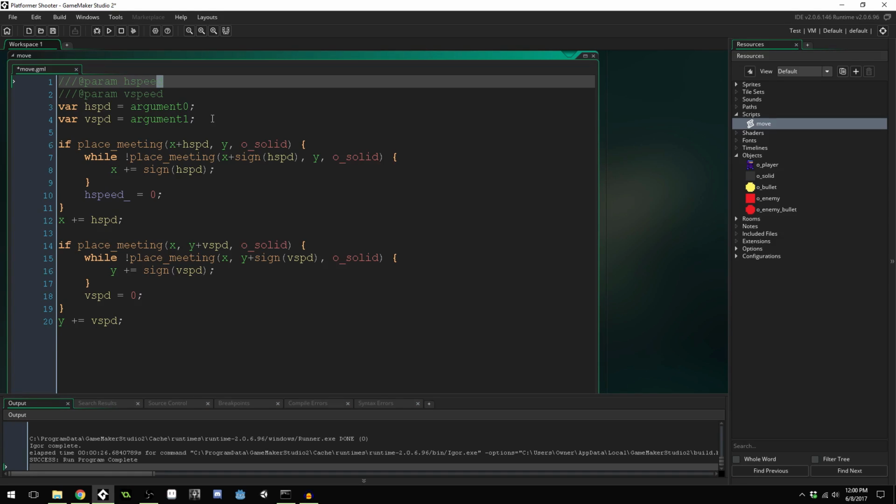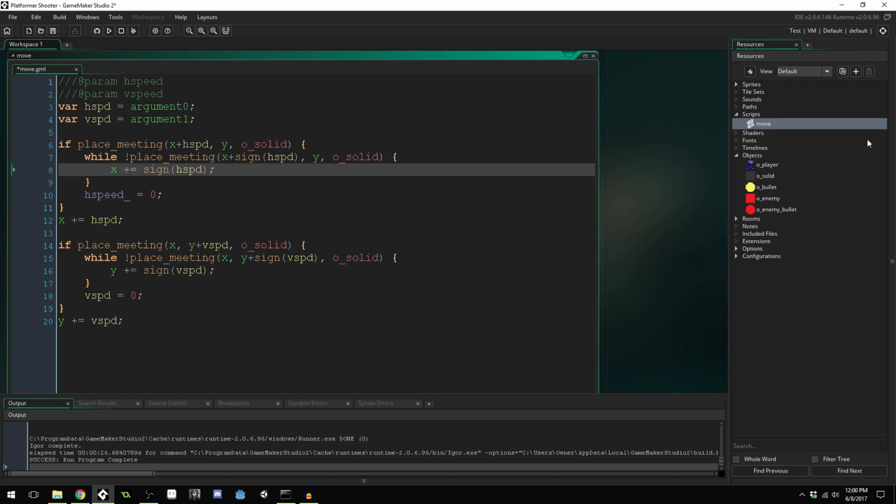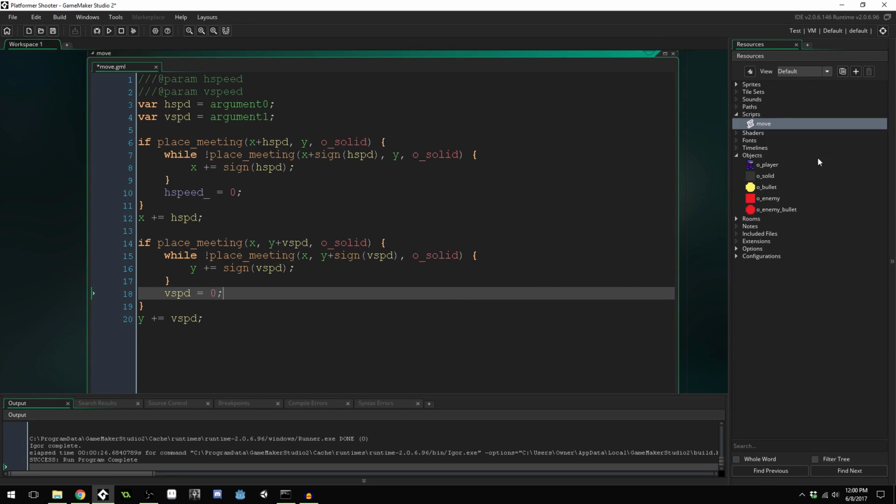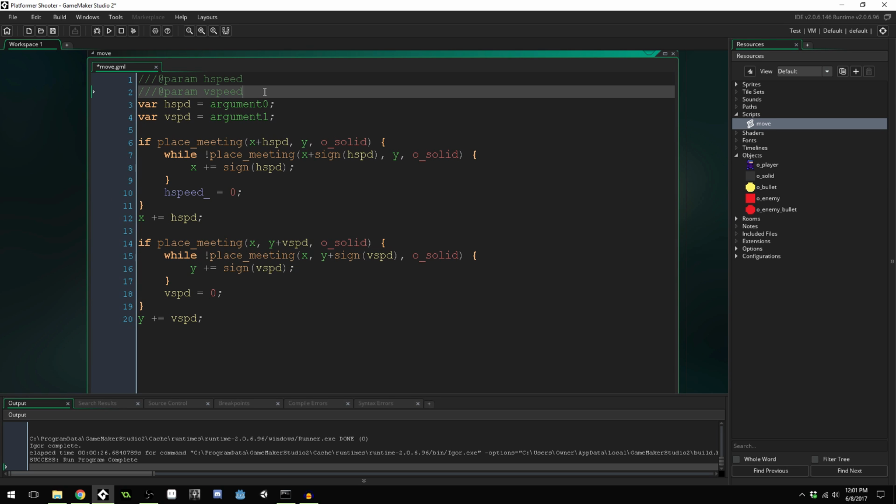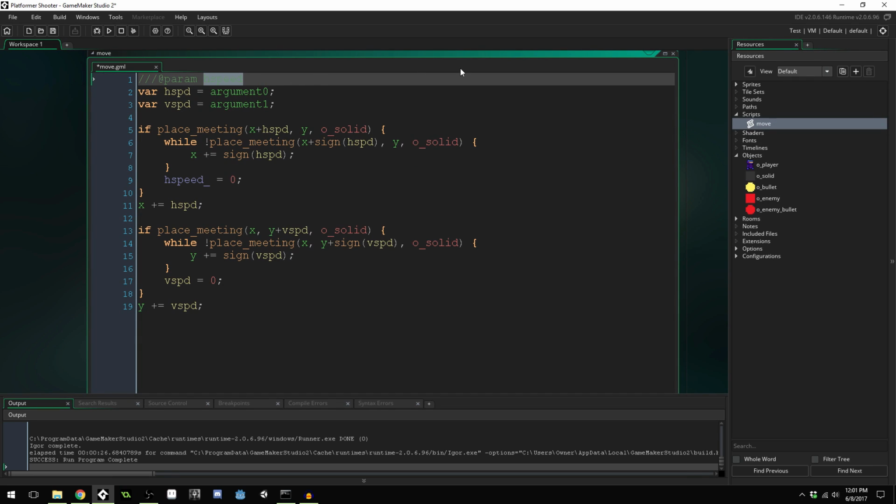So that's the issue that we have, because we can't pass in a parameter or an argument as a reference. And when you pass in something as a reference, it allows you to modify that inside the script. Now there is a workaround to this, and I am not going to claim that this is best practice. It is useful in this one situation, and I think it's cool to use it here. Whether or not you think it's best practice, you can decide that for yourself. But let me show you the workaround for this. The workaround is, instead of passing in an h speed and a v speed, what we can pass in is a speed.